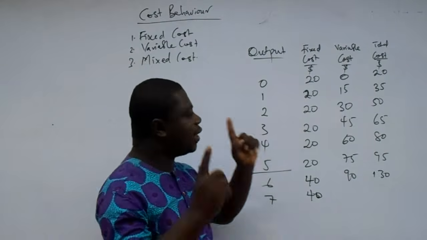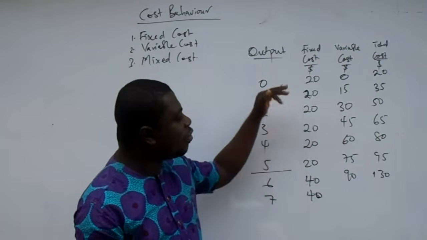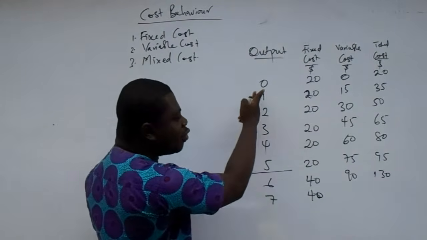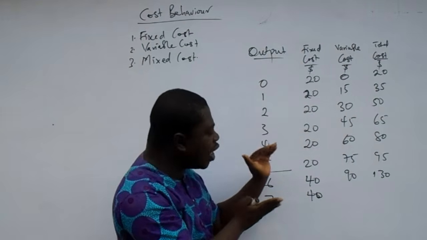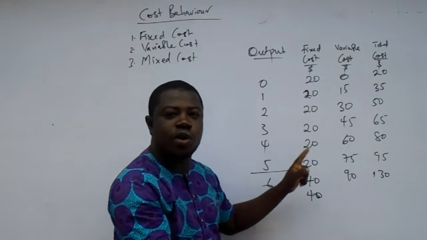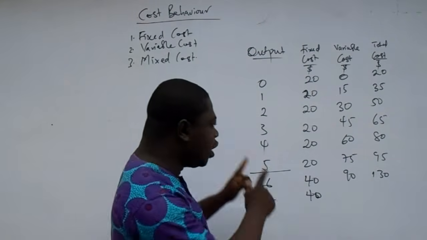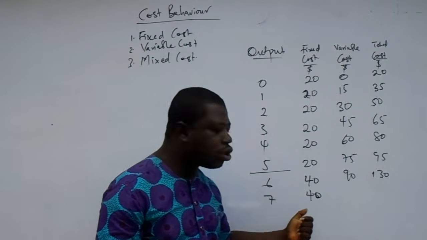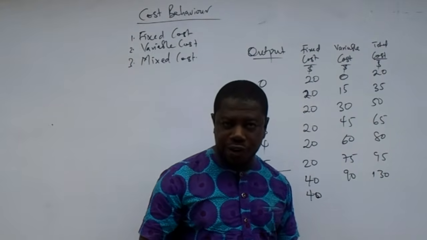So we are coming back to the definition of fixed cost, and I'm saying that fixed cost is a cost that remains unchanged regardless of changes in output within the relevant range. Because once we exceed the relevant range, fixed cost can change or step up, and that is what we call step fixed cost. And I'm going to give you a diagram for how fixed cost will step up. And so I believe you are understanding the fixed cost very well now.